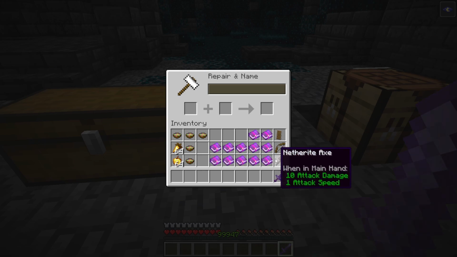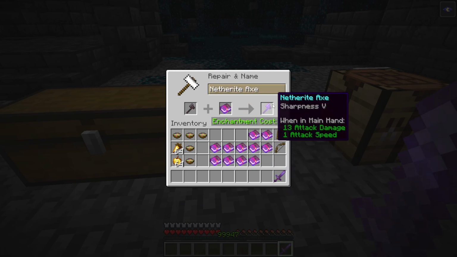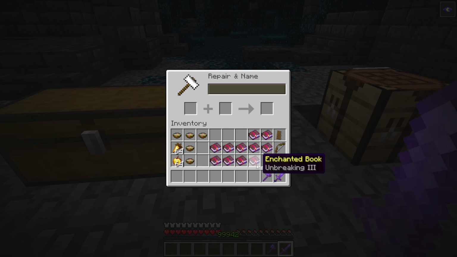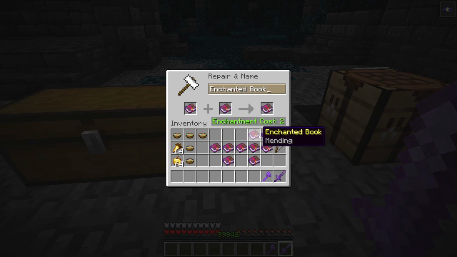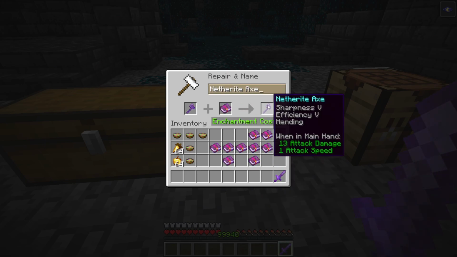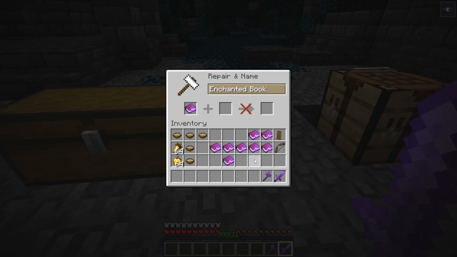And now onto the axe. The axe is going to obviously be a little bit different. The axe will be sharpness, just like so. And then combine efficiency 5 with mending, just like that. After that, you're going to want to combine the axe with the efficiency 5 mending. And then after that, combine the unbreaking 3 and silk touch, and then combine that with the axe, just like so.